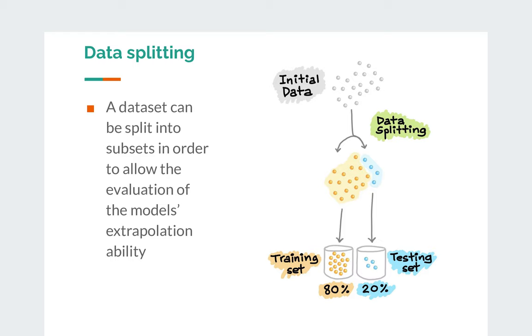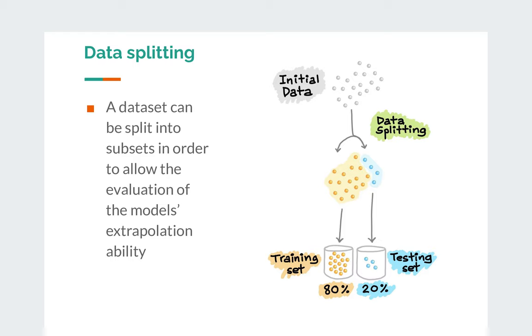Let's go with the reason. Why do you need to split the data? You could use the entire data to build a model and finish, but you want to evaluate whether your model is usable for the future. Will it be any good for future prediction? So what do you do? You split your data. One subset will be used to train the model, and another subset will be used to represent the unknown, the future data.